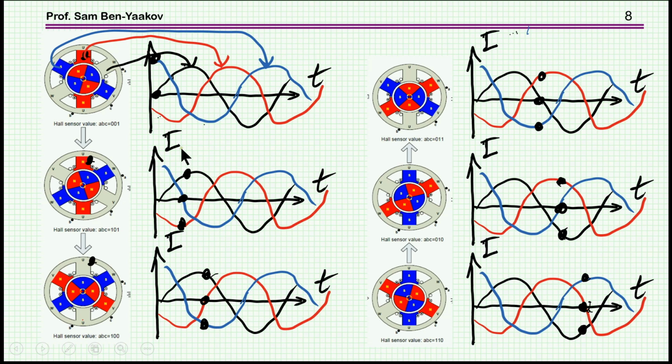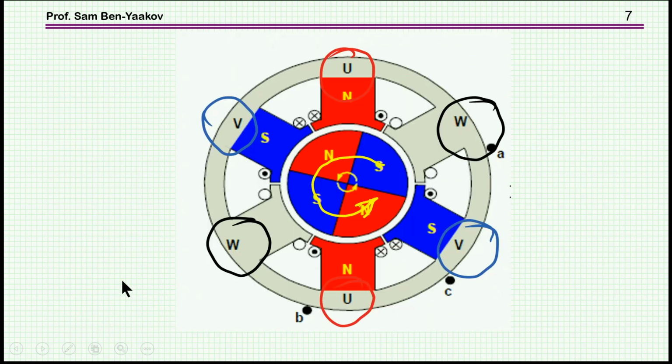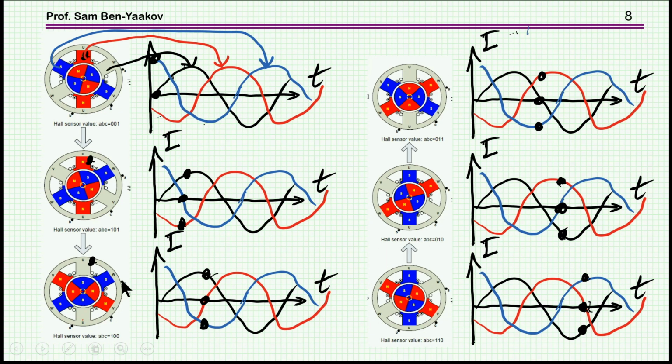Now another advantage here is that we are avoiding the situation that we have a pole against a coil, and then the coil is activated. This is just wasting power, as in this vicinity we are just wasting power because the current is not contributing to the rotation of the rotor. So this is why a 3-phase system is much more popular, and it's more efficient and it's best.